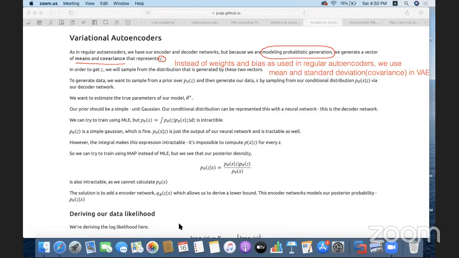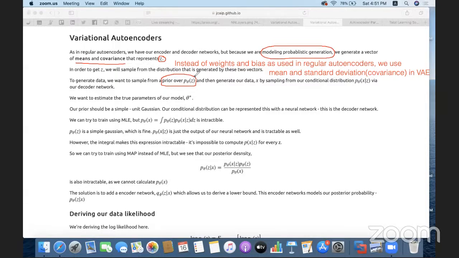Now, to generate this data, we want to sample from a prior over P of Z. So what could be considered as prior over P of Z? Prior is nothing but an uncertain quantity that would express one's belief before some evidence is taken into account.